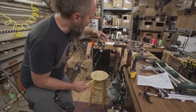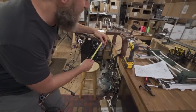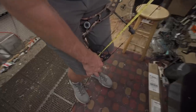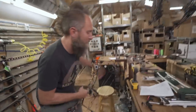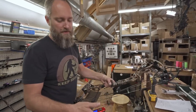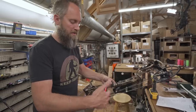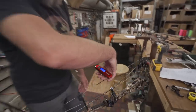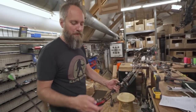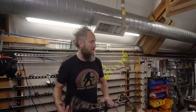Our effective axle to axle, we didn't measure the reflex in that bow. We gotta do that. Just over 30, like 30 and an eighth. So this is probably a specific 30 bow. Physical weight: weighing out at 5.0 with two orbital dampeners and an aero rest. So it's probably 4.5, something like that, is probably what it actually weighs without those things on there.